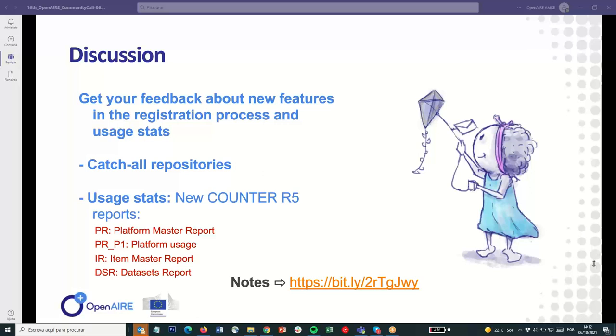Everyone knows this nice schema about what is included in the OpenAIRE graph, etc. I'm not sure that everybody understands, and I admit that I do not clearly understand how the data are after that accumulated in all these reports, not just for the usage, but my point is the open science observatory. Maybe this is just a suggestion for some other next meeting.